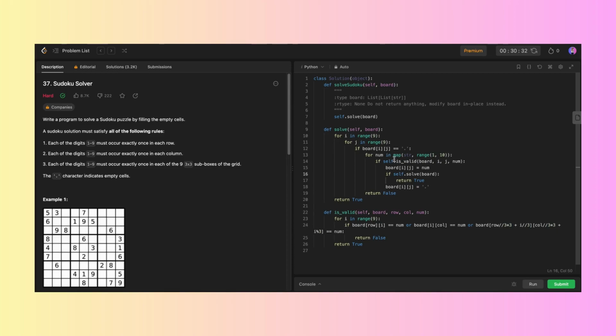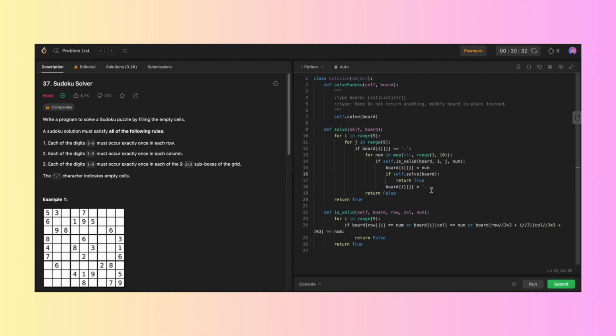Self.is_valid is called to check whether placing the current number in the cell is valid according to the rules. And then we use solve as a function, which is a recursive call to the updated board. If the recursive call for solve returns true, that means the solution is found, but false indicates that the current placement leads to an invalid configuration.